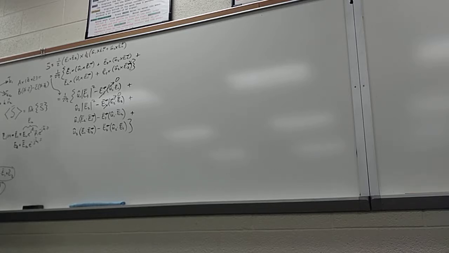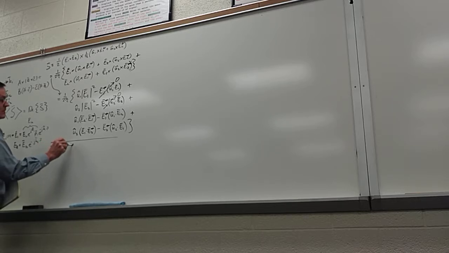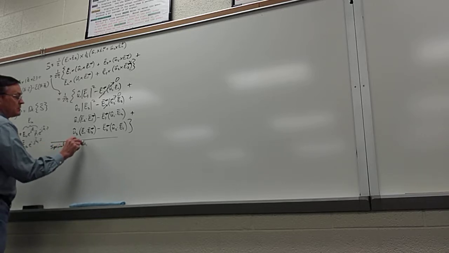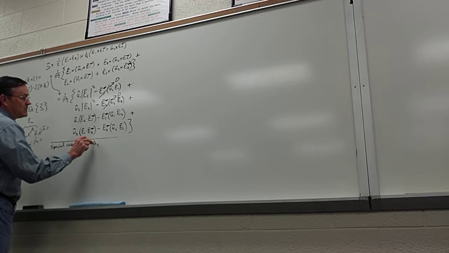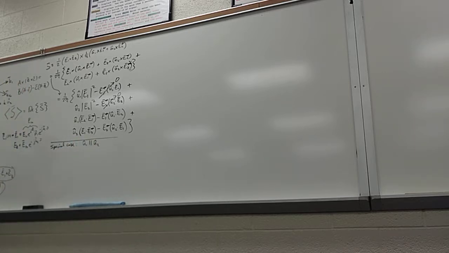Okay, at this point, let's do the following. Let's look at a special case. And that special case is when we have collinear beams. So U1 hat is parallel to U2 hat. And you're going to be surprised how many cases come down to collinear beams as we go through the rest of the semester. A lot of devices end up giving you collinear, co-propagating beams. So even though we label this a special case, it has very broad application because lots of useful devices boil down to this situation.